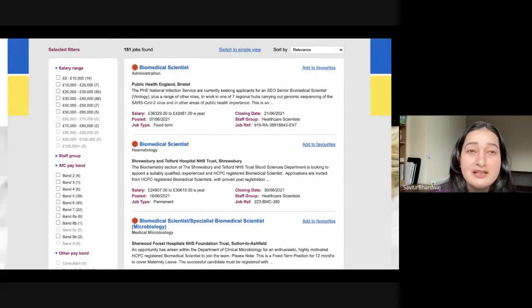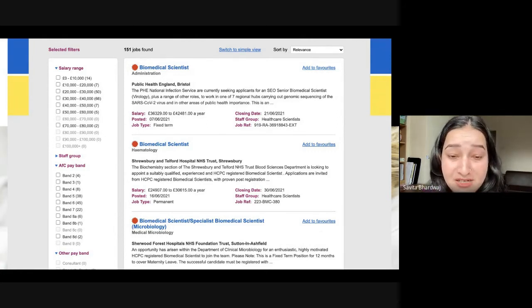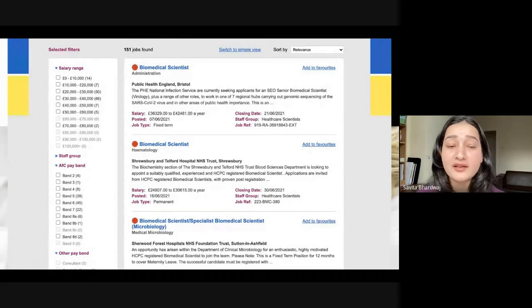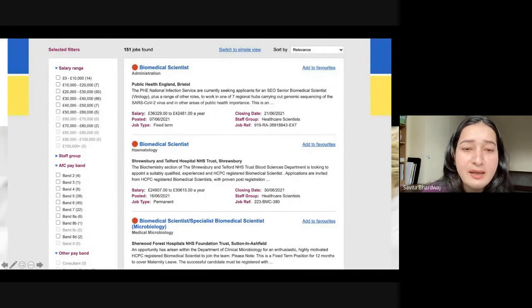Now what is the difference? Suppose you want to apply after a diploma but you don't have SCPC registration, I would say don't apply. People around the world, a lot of students, are doing bachelors and masters as well. The chances with a diploma are a little less comparatively. But if you have an undergraduate degree and you're specialized, meaning you have a bachelor's and an MSc in clinical microbiology, or you can see the hematology position, everybody can apply.